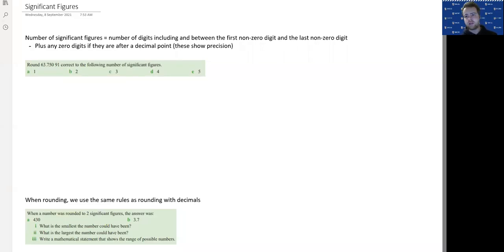Today we're continuing our topic on measurement by looking at significant figures. We would have mentioned significant figures when we were doing scientific notation early in the term, but we only brushed on it very briefly. Significant figures is a way of measuring precision. Basically, when you're doing a measurement, how precise you are in that measurement is very important for knowing how accurate and reliable your results are and how much can be deduced from those results. So as a scientist, the number of significant figures that you use in your results is really important.